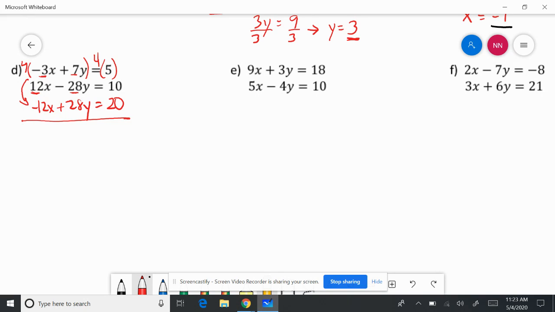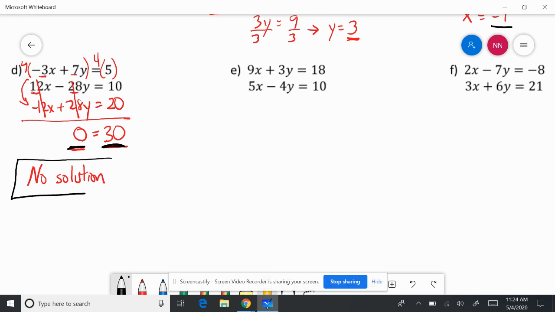This case is unique also because when we're looking at it, notice that both of them cancel. So we end up with a 0. 10 and 20 add up to 30. These two numbers are not the same. So we're not going to put infinite amount of solutions like what we did last time in A. What we're going to do is put no solution. The reason that we put no solution is because 0 never equals 30. Notice that there's no variable. So these are the only possibilities. So it's always never going to work.